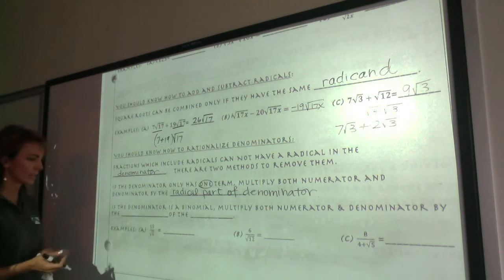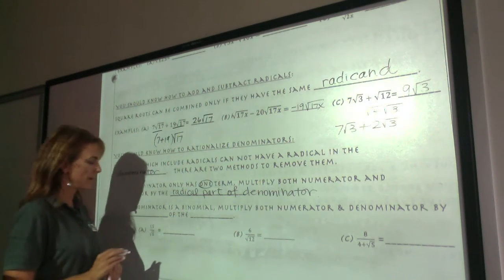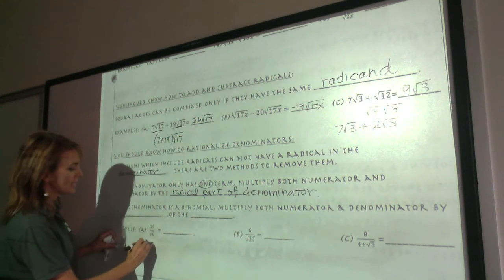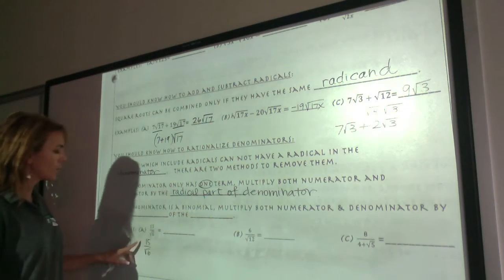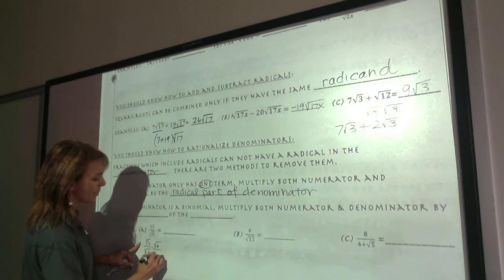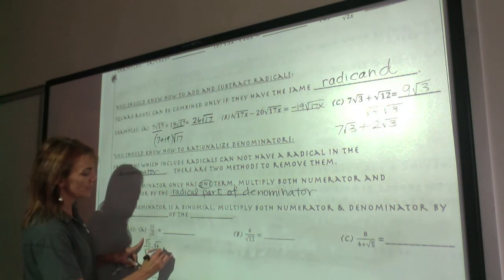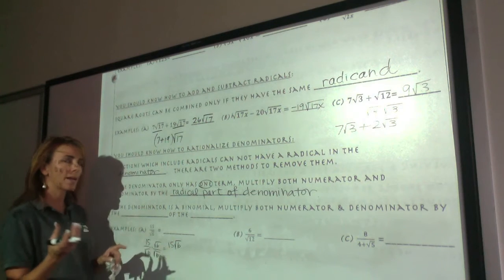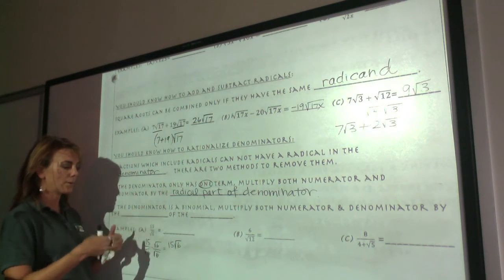Okay, so let's take a look at that. A and B are examples like that. If I have 15 divided by the square root of 6, to get that square root out of the denominator, I'm going to multiply both the top and the bottom by that radical. On the top, I just get 15 times the square root of 6 because I can only multiply radicals if they are both under the radical, right?